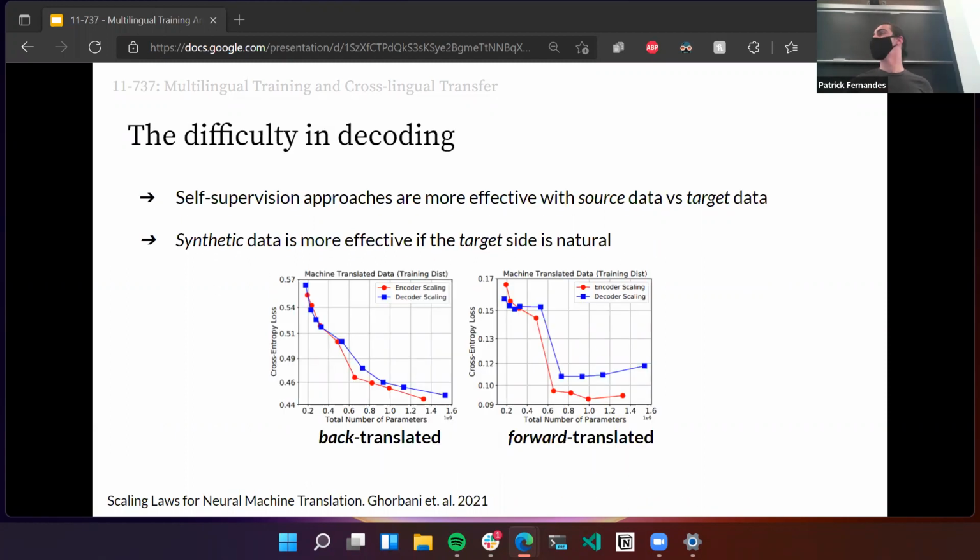So when you say back translation here, what you're saying really is from target to source. You're not talking source to target. Source to target is the forward translation. And the back translation is you have a reverse model and you take target side monolingual data and you create pseudo source data basically. And that seems to be much more helpful than doing the opposite. And that might explain why all the papers that we see use back translation and don't use forward translation basically.